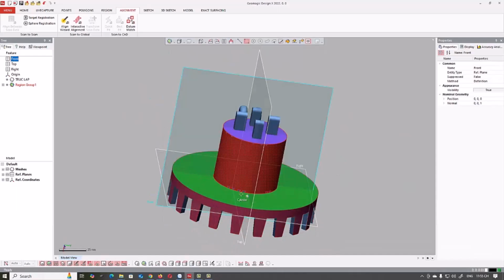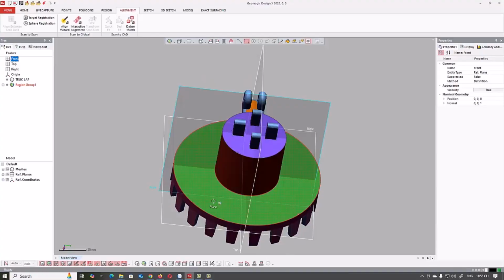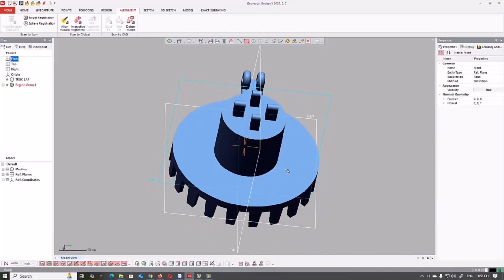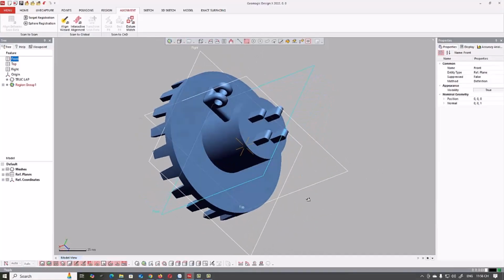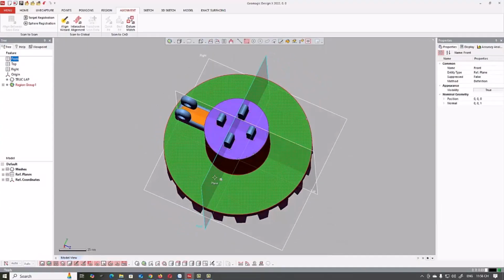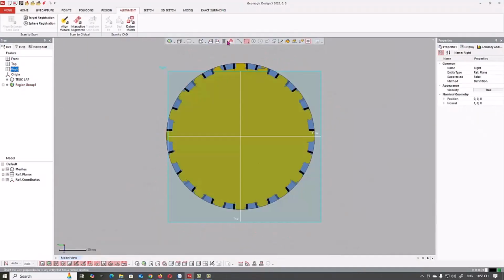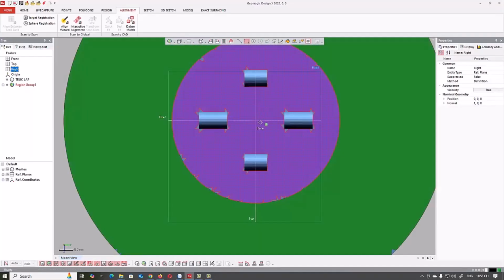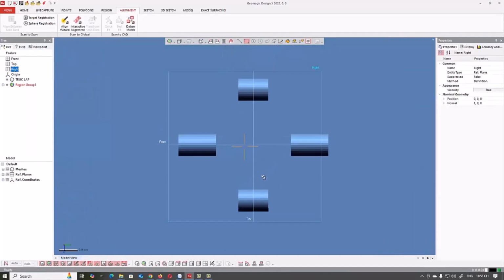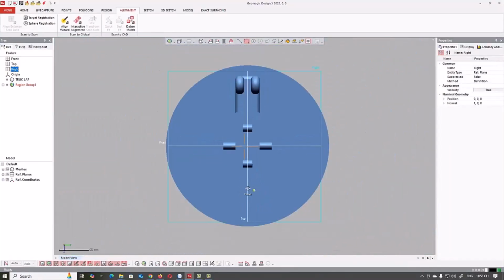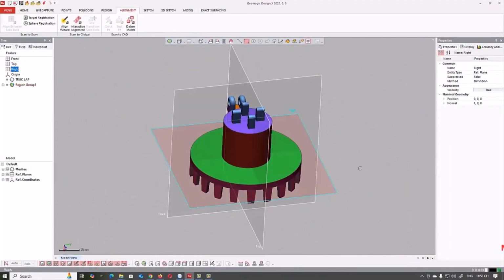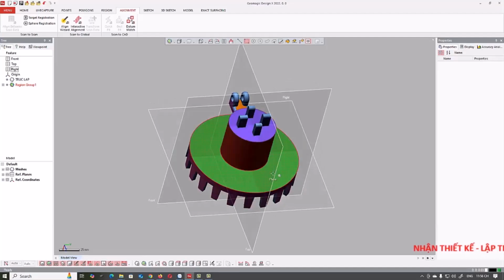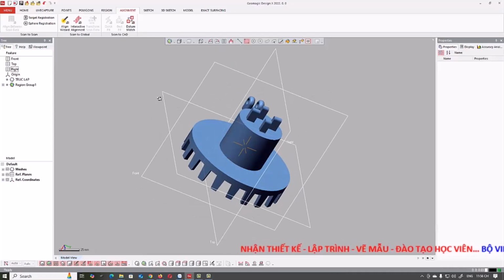Hovering the mouse over the object displays cylinder. I can perfectly use either the extrude or revolve command here. I will use the revolve command. The prerequisite for revolve is that the plane must intersect the exact center of the part. I'll press Alt-1, Alt-2, and Alt-3 to verify if this plane is positioned exactly at the center. Okay, visually we can see the plane is exactly at the center of the object. However, don't rely solely on visual checks, as there is no geometric proof that it's truly centered.